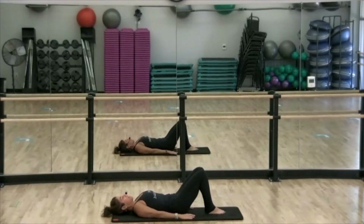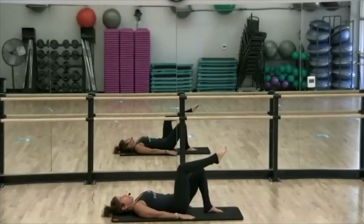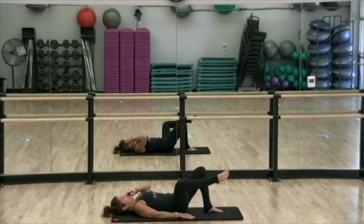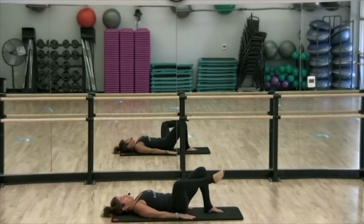And right back in. So we're going to draw up that right leg with an inhale again. And all we're going to focus on here now is just taking that leg out to the side and back in. Out to the side and back in. Good. Out to the side and back in. And two more. Out to the side and back in. Last one. Out to the side and back in.